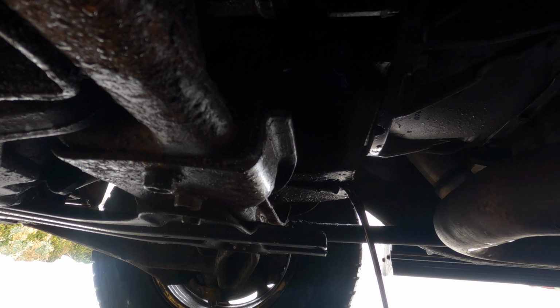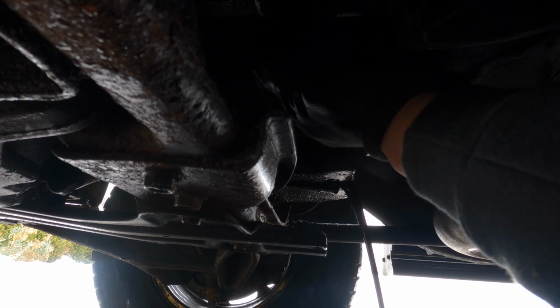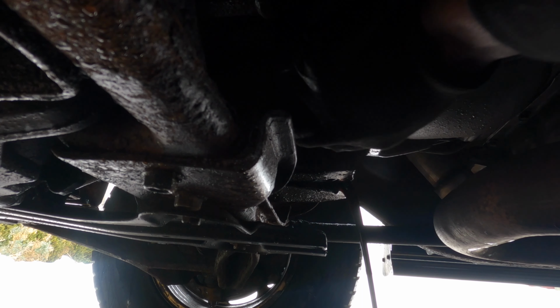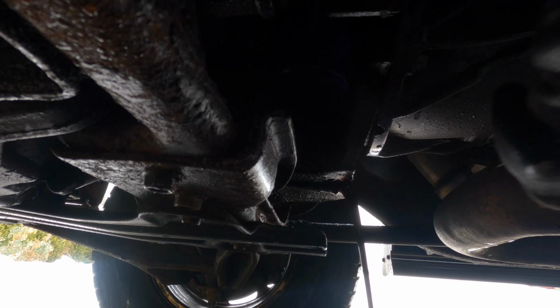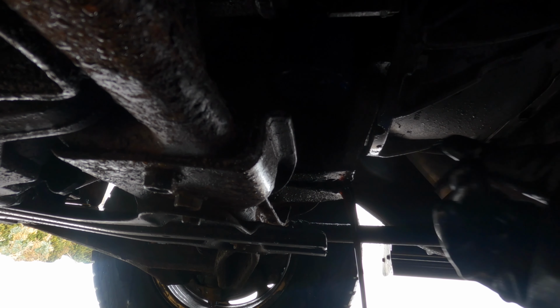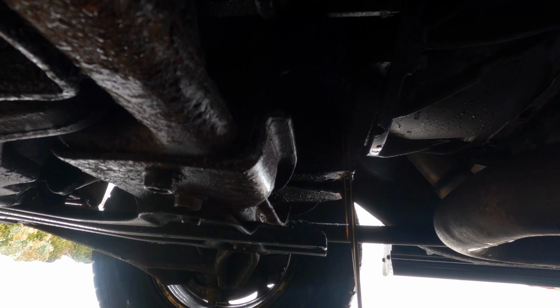And the oil filter is right here. So I'm gonna give that a couple little turns like that, and let that drip. Well, pretty soon it should start dripping.